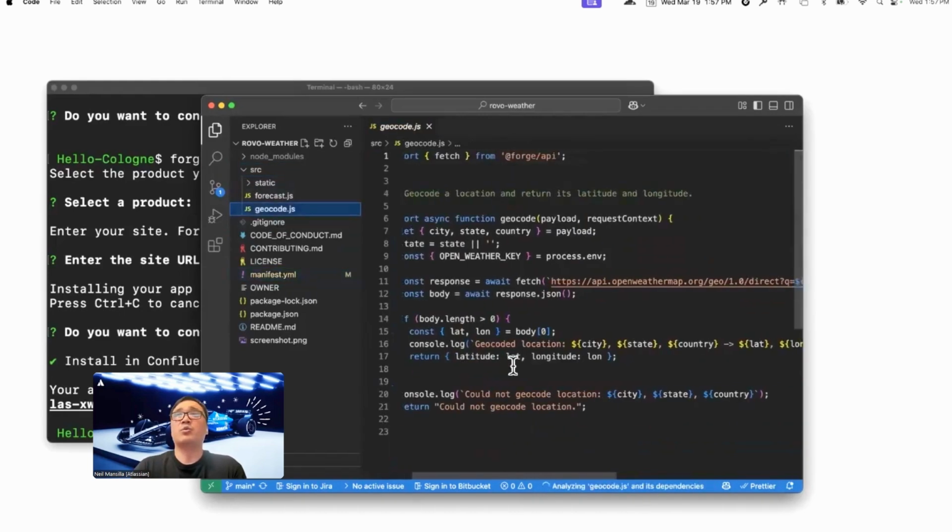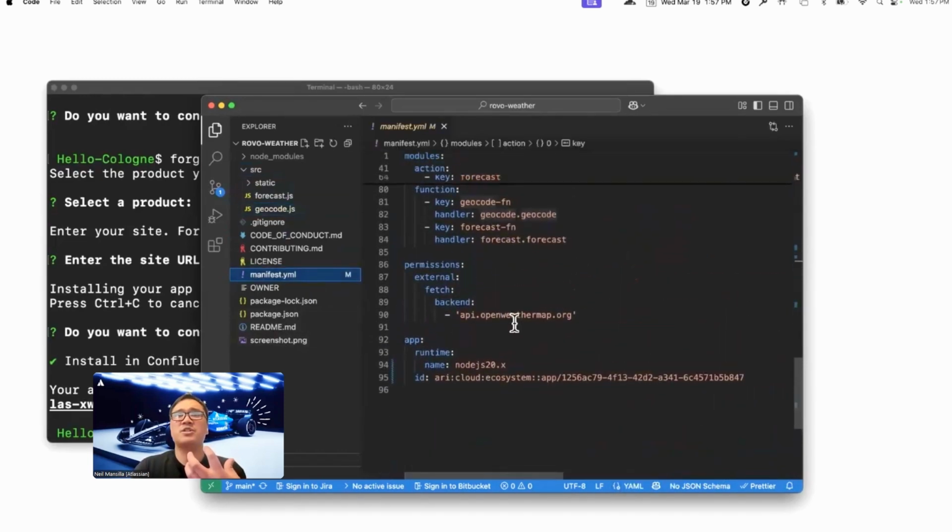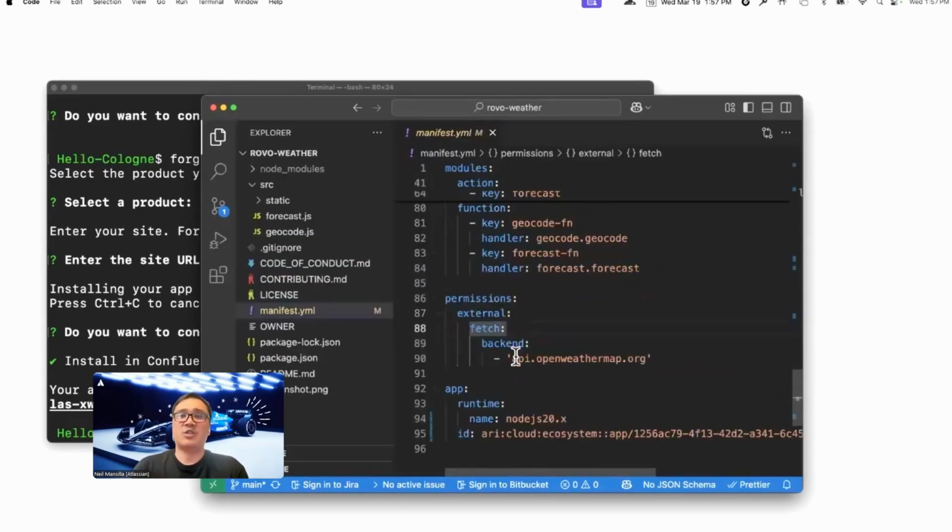So geocode will actually make an API call out to an external API, which, by the way, is allowed because in our manifest, the very bottom of these permissions, we're telling our Forge app or our Rovo agent here that you have permissions to access an external source to fetch information from this hostname.